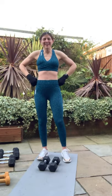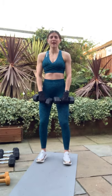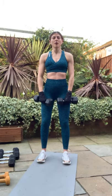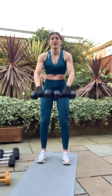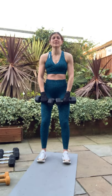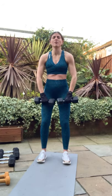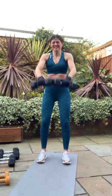Feel the burn. Okay, now we're doing a diamond raise. Ready? Anyone struggles with this, use one weight. Hold it in between both hands. 10 seconds. Keep going. One more.